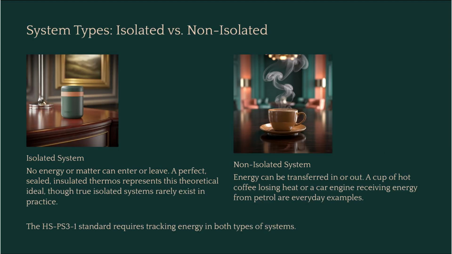Once we have our system, we need to know if it's isolated or not. An isolated system is a perfect bubble. No energy gets in, no energy gets out. Think of a perfect sealed thermos that never cools down. In reality, these don't exist, but we use them in physics problems to simplify things.